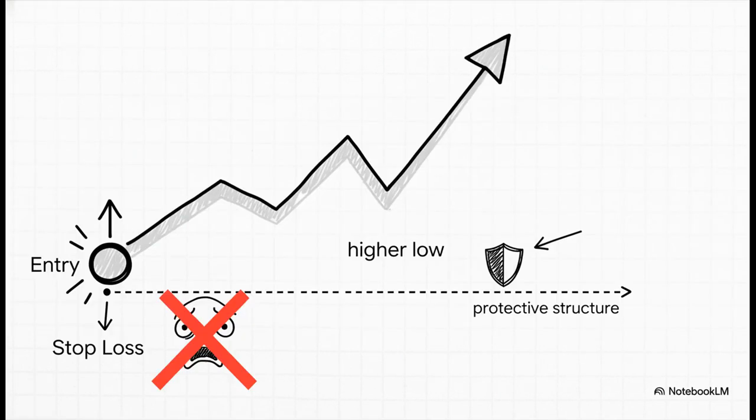We only move our stop loss to break even after the market creates a new protective structure for us, like the higher low you see right there. We don't do it because we're scared. We do it because the market's behavior has justified it. This protects our capital, but still gives the trade room to breathe.